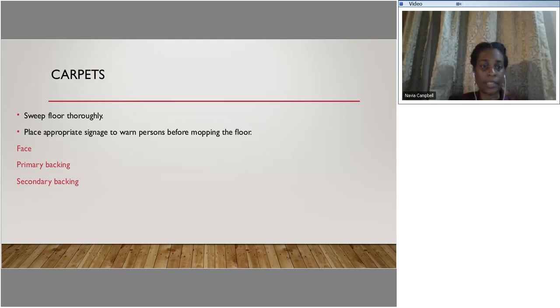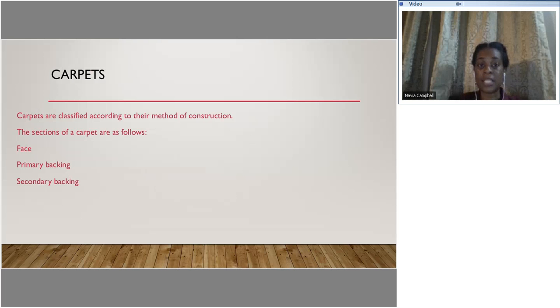And you want to sweep your lobby floor on a regular basis or when it's requested by the front office team. Ensure that the area is maintained with an attractive appearance.